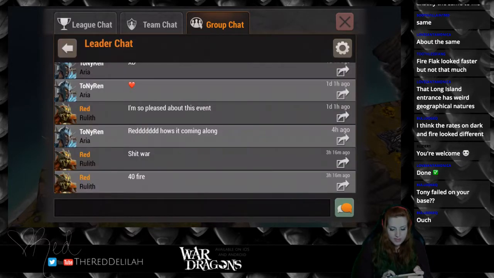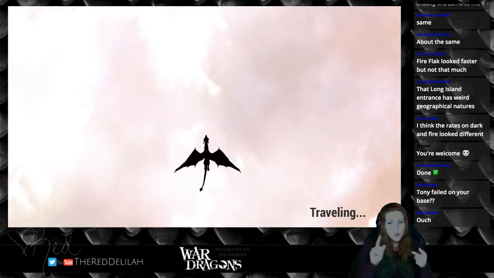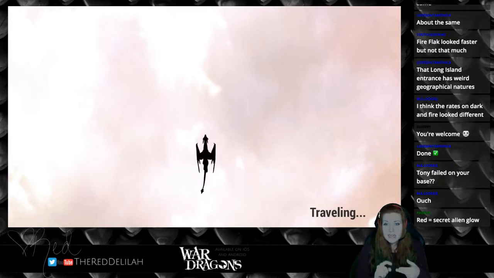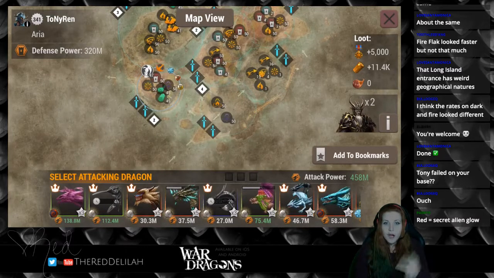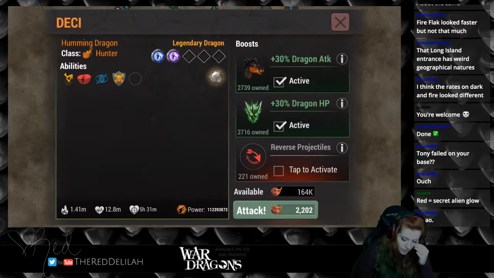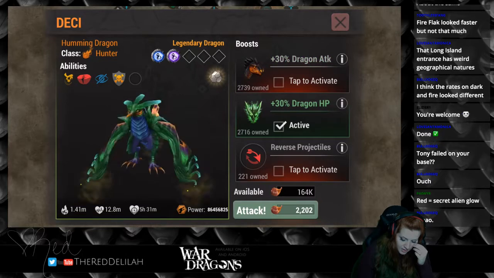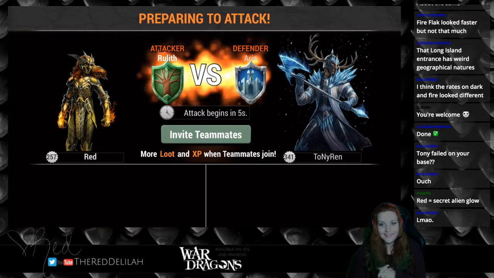So let's attack Tony one more time. Okay, my lovely 26 people in here today. We're looking at the fire rate between the Dark Flak and the Fire Flak. We are going to get in range of the Fire Flak soon, or quicker than anything else. So let's really pay attention to the rate of fire once we're in range of both. So here comes Late Essie. I'm just going to take that attack boost off. Ready, secret alien glow.